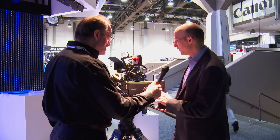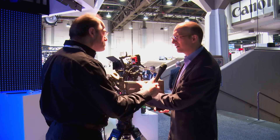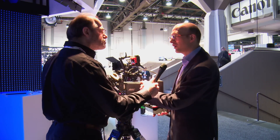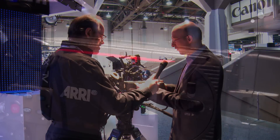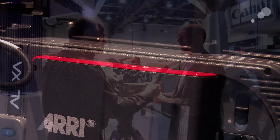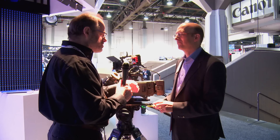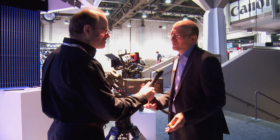Another nice little feature is the top of the XR module here. We found that the viewfinder extension bracket actually hits it, and that's of course bad — we want our cameras to look pretty. So we put a plastic cover here that is exchangeable. Once we saw it was exchangeable, we said, why not make it in different colors? We're going to have six different color tops, available in exactly the same colors as one-inch American camera tape. So you can label your cameras in a multi-camera shoot to know which one is which — or just for labeling A camera, B camera, C camera — and of course it looks very pretty.